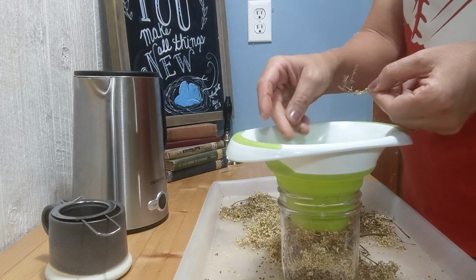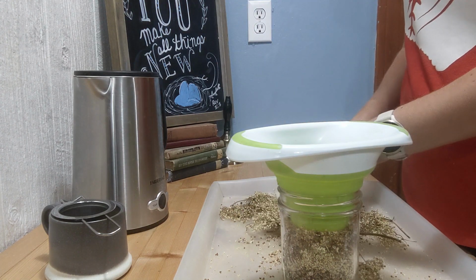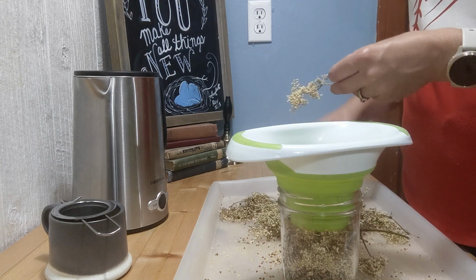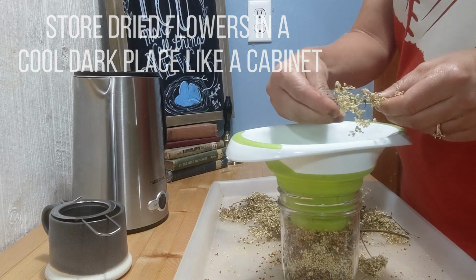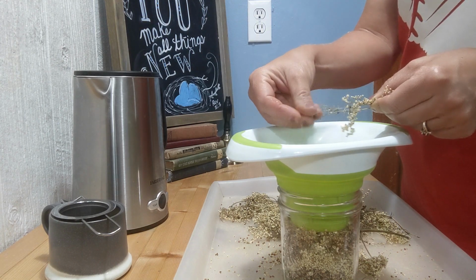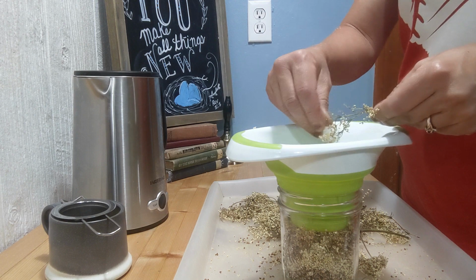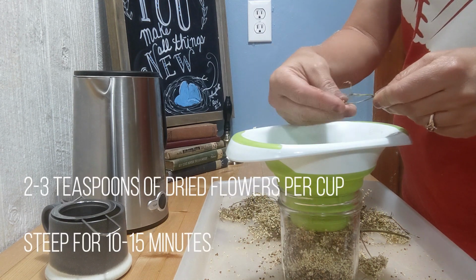So then once we get all of the flowers off the stems, then you can store it in a cool, dark place. I usually store it in a kitchen cabinet, the dried flowers, and I use them for tea. And so how you would do that is you will take a couple teaspoons of the dried flowers.